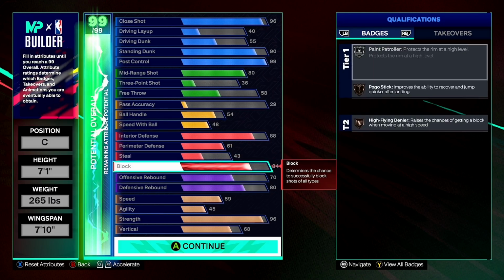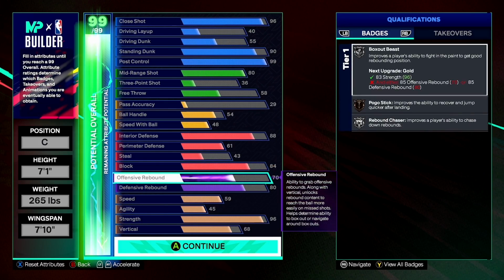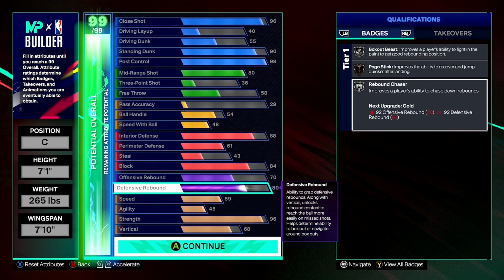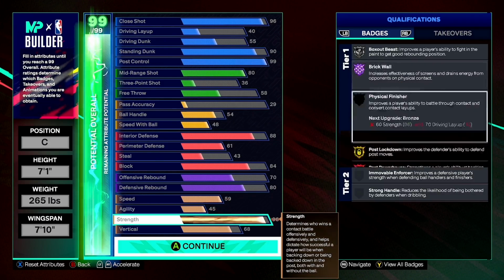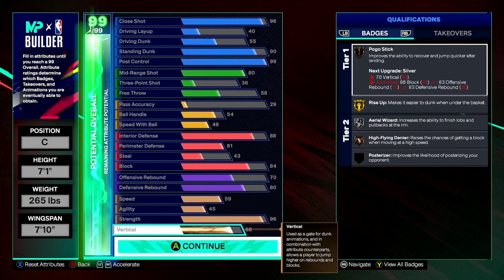Steals a 43. Block is going to be an 84. Let me see. Make sure I'm not missing none. Okay, but yeah, block is going to be an 84. Offensive rebound is going to be a 70. Defensive rebound is going to be an 82. Wait. Isn't it 80? Okay, yeah. Defensive rebound is going to be an 80. Speed is going to be a 59. Agility a 45. Strength, which is one of the most important. Make sure you have this on a 96 to get the post powerhouse on legend. And then vertical is going to be a 68.